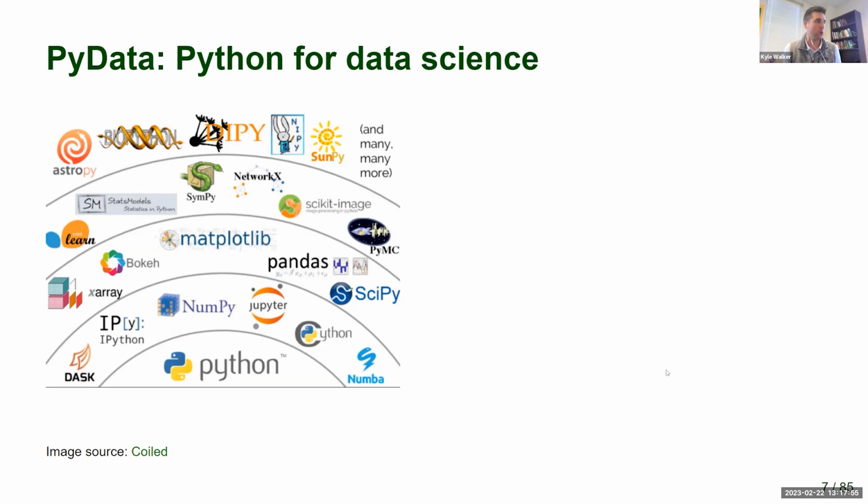You have the core Python programming language, but like other open source technologies, developers come in and build technologies on top of that. So on top of the Python language, we have the all-important NumPy package, which implements the array object. You don't need to worry about that too much, but it's the fundamental building block that allows us to do data analysis and represent data. And then we have the Jupyter ecosystem and the IPython ecosystem for interactive computing. On top of that, we have data visualization libraries like Matplotlib, Bokeh, and importantly, we have Pandas.